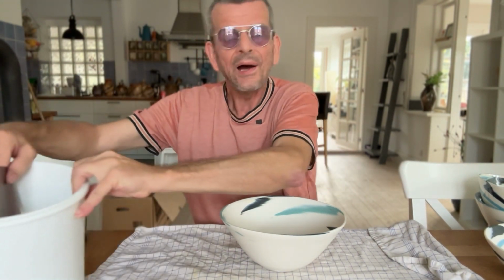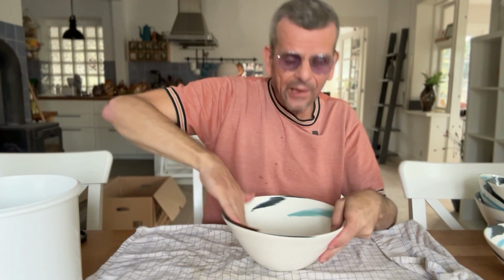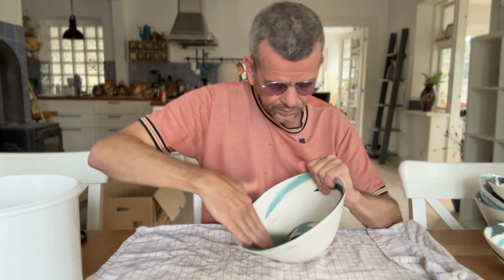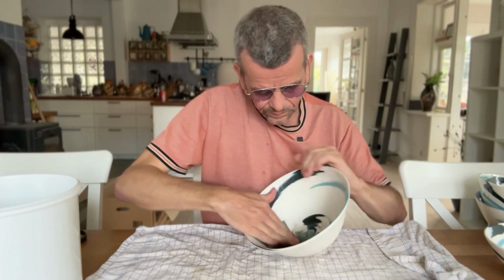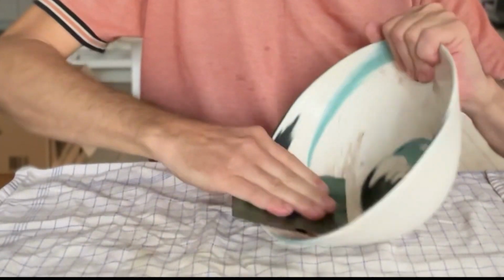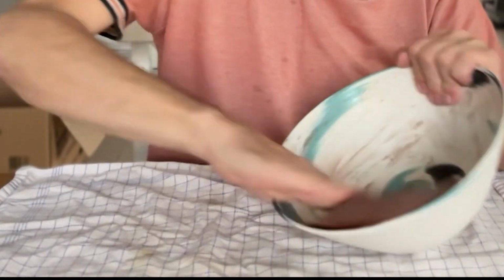I have a bucket of water here. I usually do it by my sink, but it's easier to show you here. Then I maybe even add some water to the bowl. And then it's just a matter of grinding. It's a little noisy, but as you see, already now it feels much better. If there's any little crack or bumpy things, you can also use a diamond sponge.